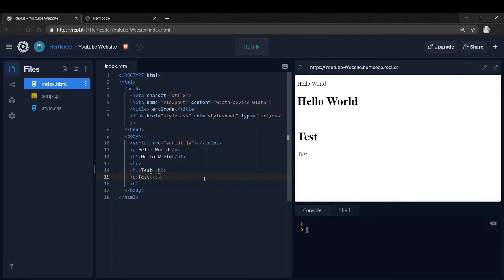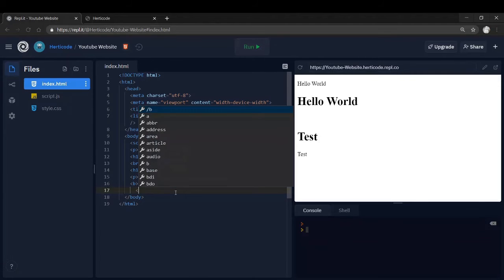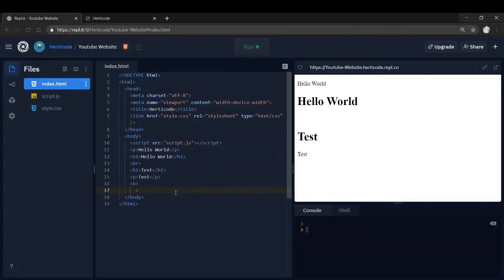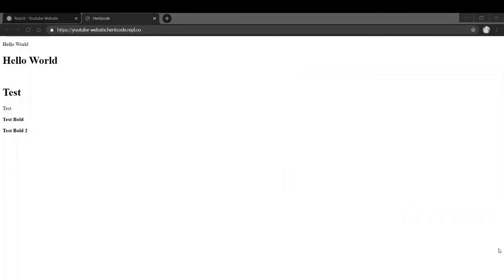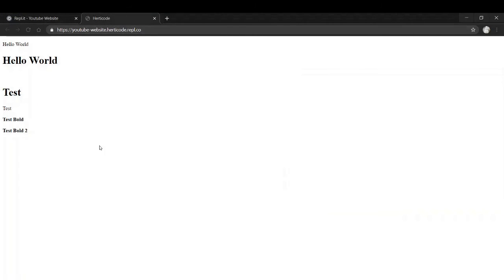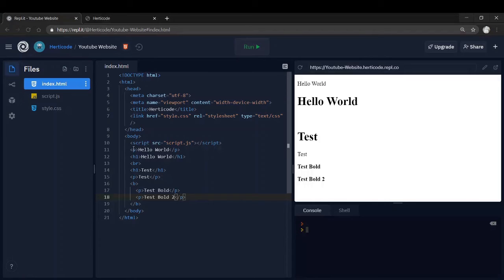It's just tiny and normal basically. Then if we go down, you can see that it automatically indents your stuff. It might not do that for you, but it probably will. So that's how you use all of these different elements. You can see we've got the P element, the heading element, the break element, and the bold element.